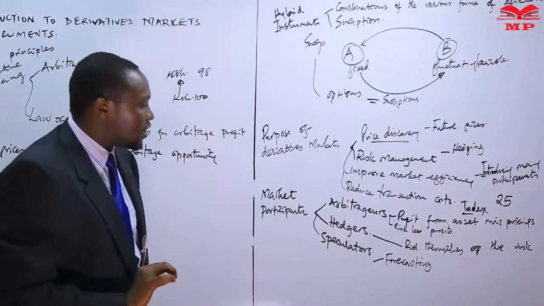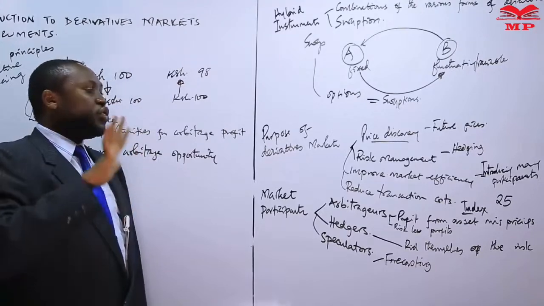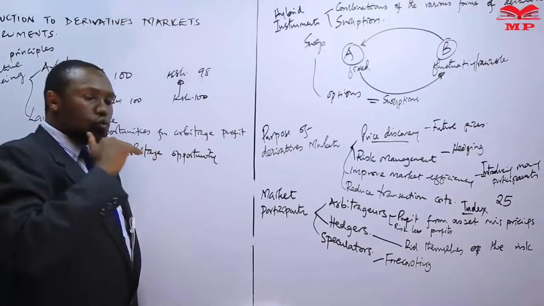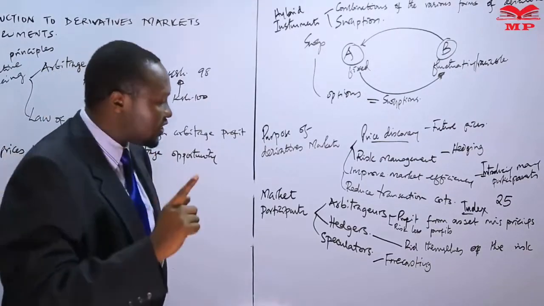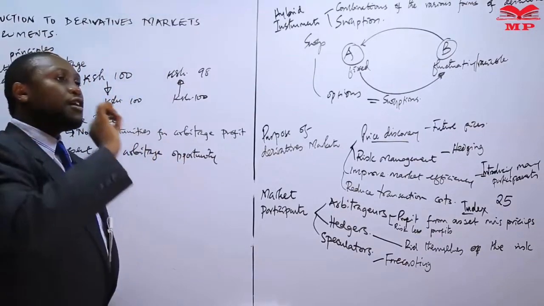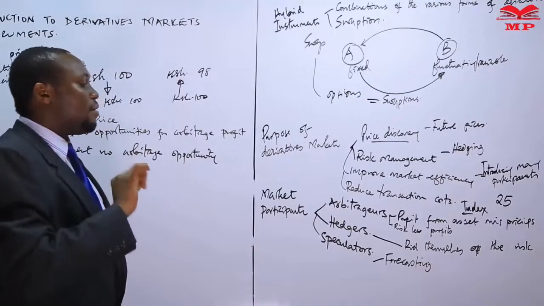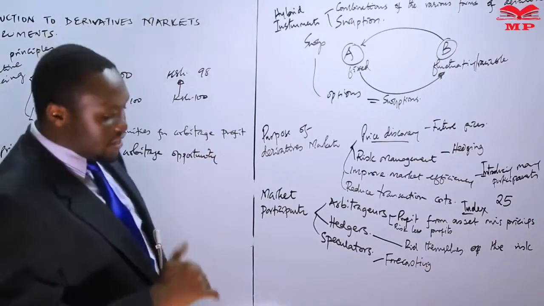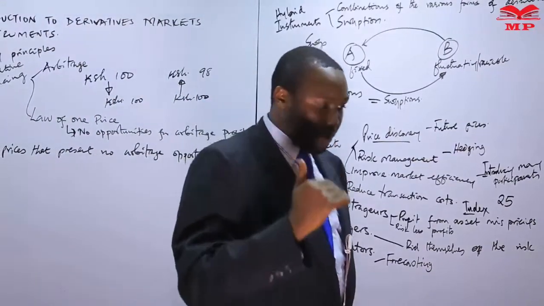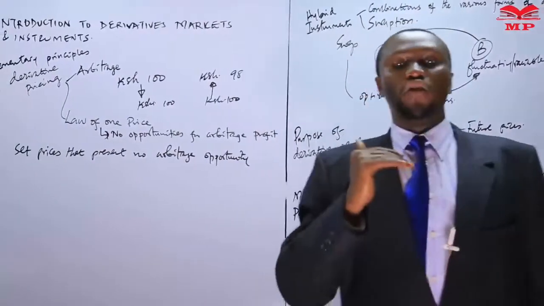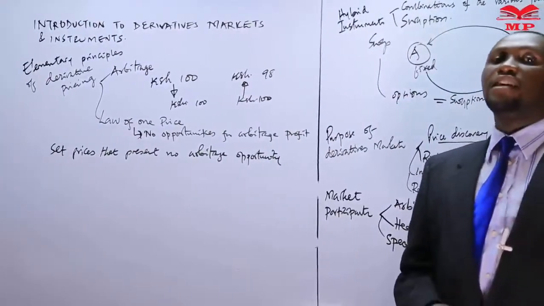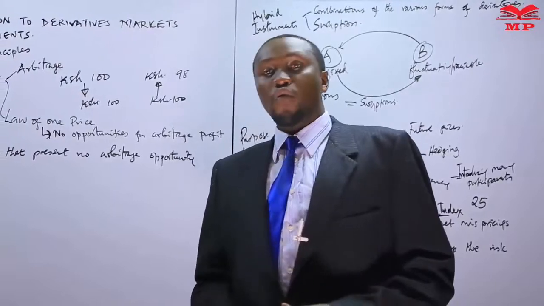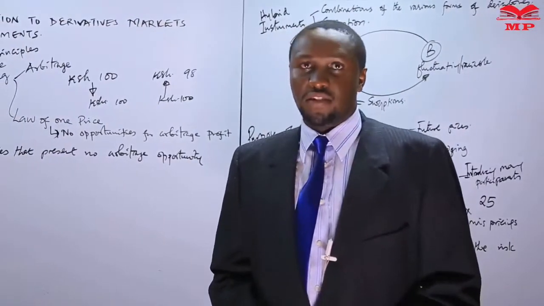We have seen at length how they improve market efficiency by removing arbitrage opportunities. They also reduce transaction risk, especially when you want to gain exposure through an index. Instead of buying the individual securities, you buy a contract. Market participants are three: those driven by mispricings to make risk-less profit are arbitrageurs, those who want primarily to get rid of risk are hedgers, and those who want to make future bets through forecasting and make profit when the bets go according to their wish are speculators. We have seen the elementary principles of derivative pricing touching on arbitrage and the law of one price. That takes us to the end of today's topic. Next, we'll be looking at forward markets and contracts.